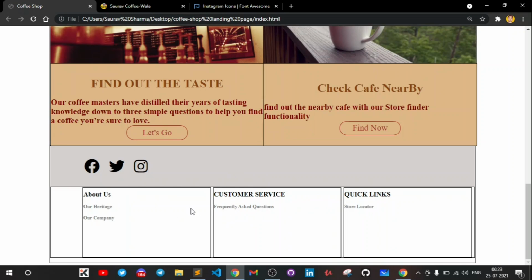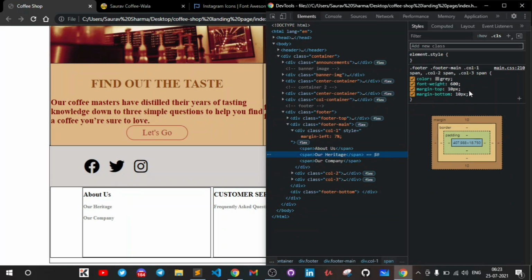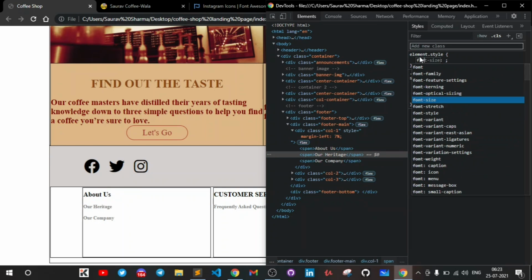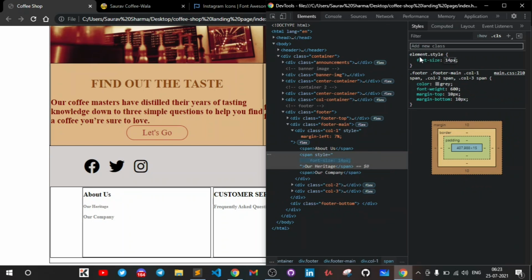And we need to increase the font size also of both of these elements which are in gray. So come to our heritage, and let's see, font size 14 pixel. Increase this, 20 pixel, I think is perfect.